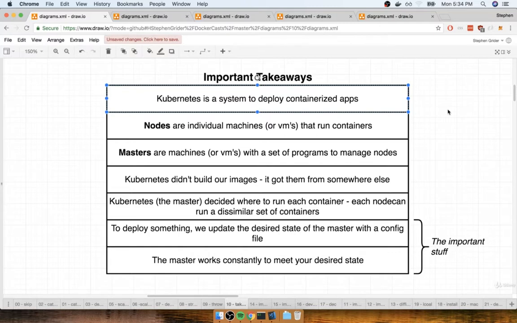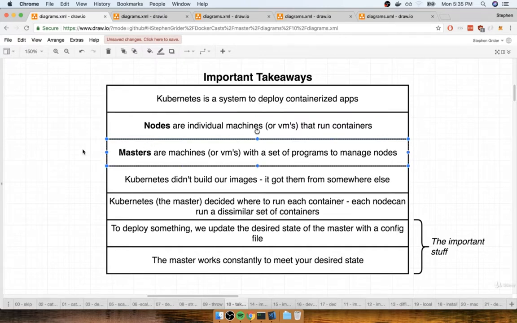We've been talking about services and pods and objects and all this stuff, but at its core, it's all about deploying containerized applications. Some of these different objects that we're going to make use of have a goal of supporting these containerized applications, but at the end of the day, it's all about running containers. Next up, a node is an individual machine, like a physical computer or a virtual machine that is going to run some number of containers or objects. On your computer with Minikube, you are currently running exactly one VM that is behaving as the node.